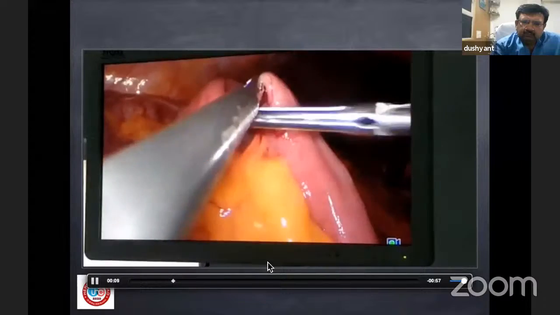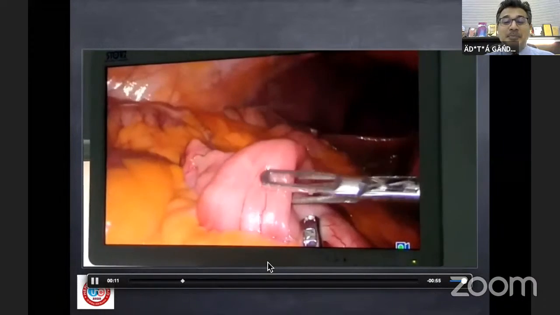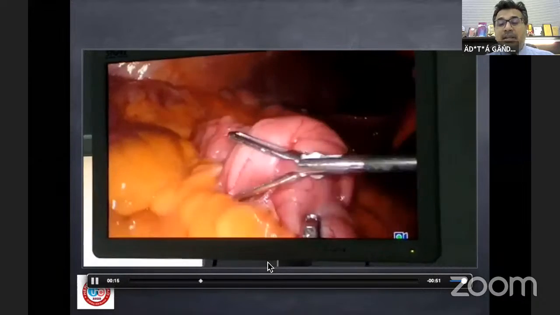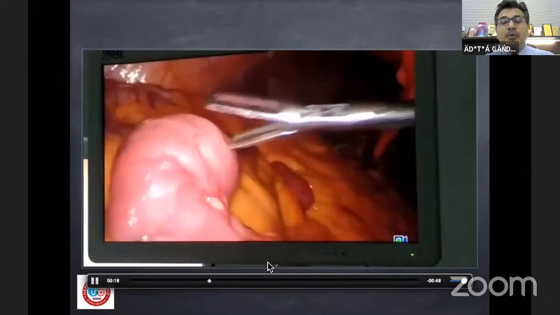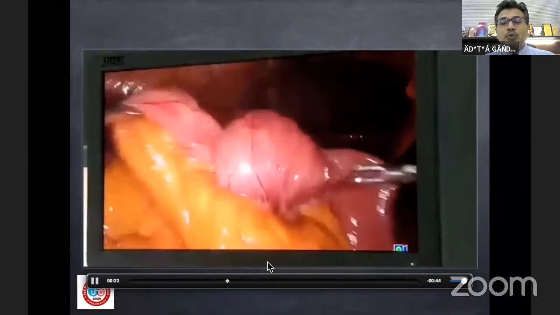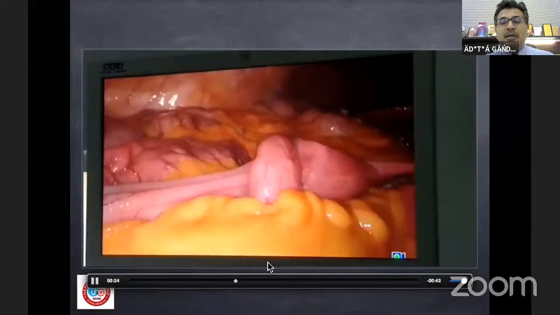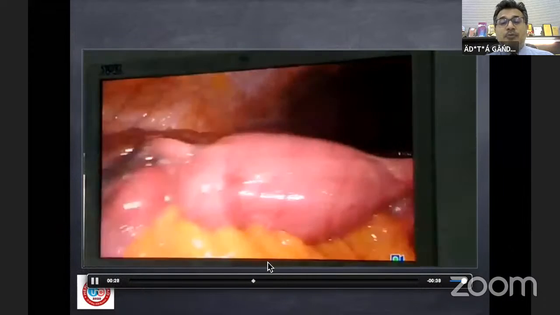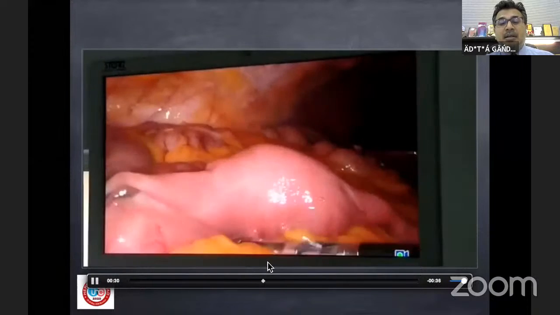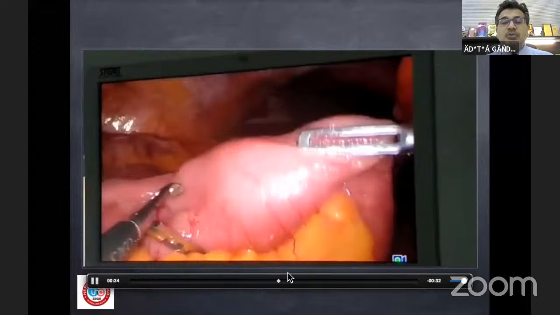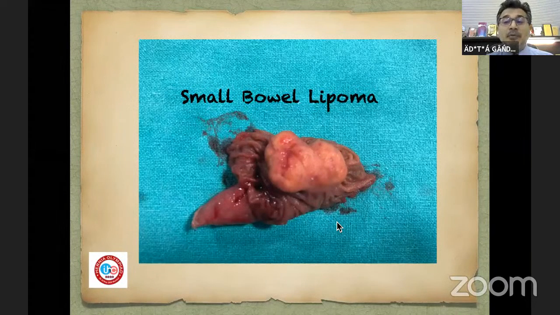Yeah, so it's a classical case of an intussusception, and I could pick it up at the right time. And maybe when you went for the CT scan, probably it was a reduced thing, and you can see that. So the first thing I saw, and you can see that very comfortably, is how he used to get pain. So it is just 3 months from your surgery, and the patient again comes back to you, and that's what you see there. And then he undergoes a resection and anastomosis, and this is what I find. It's a case of small bowel lipoma.